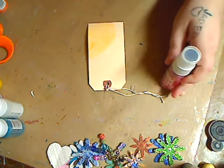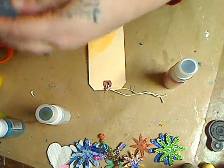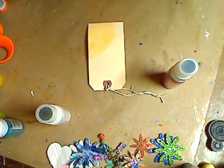But yeah, like I said, you don't have to use paint chips. A few people who are out of the country have mentioned that they don't have the stores that we have here in the US, over in the UK and in Canada.